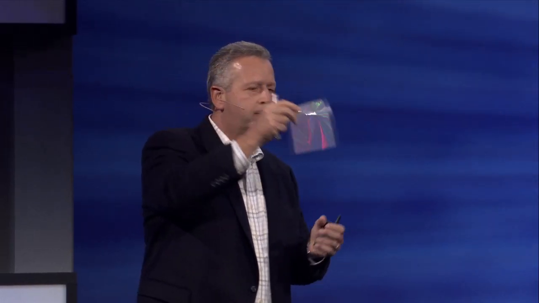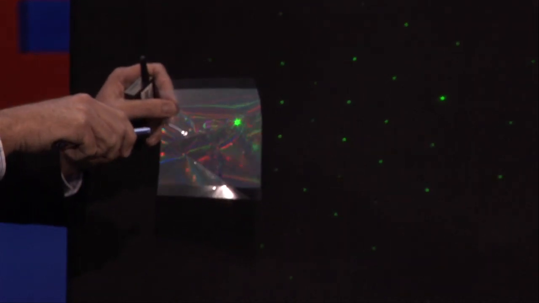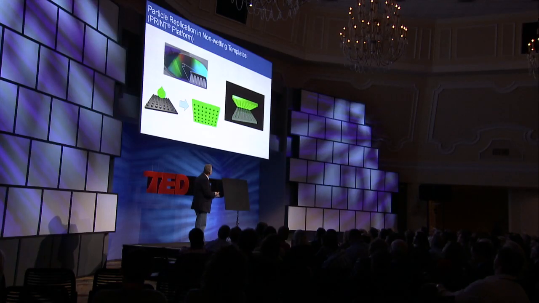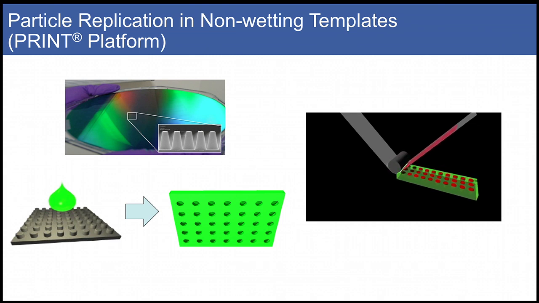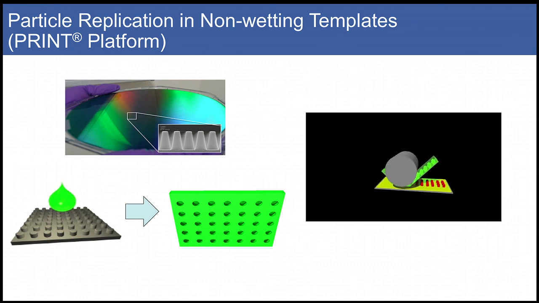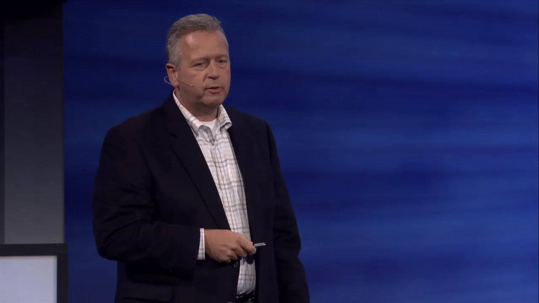I have an example of this membrane here — you can see the diffraction associated with these features on this piece of film. This film allows us to make particles of controlled size and shape. We pour the liquid in, solidify it — it looks like an ice cube tray on a nanoscale. Using a roll-to-roll process, we fill the cavities without wetting the land area between them, solidify the liquid into a particle, harvest them on another film, dissolve away the adhesive, and we've made our particles of controlled size and shape.